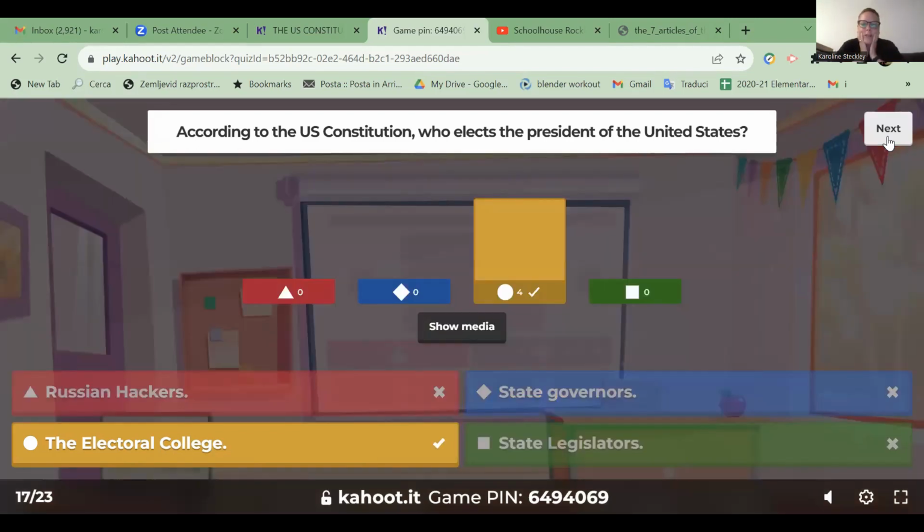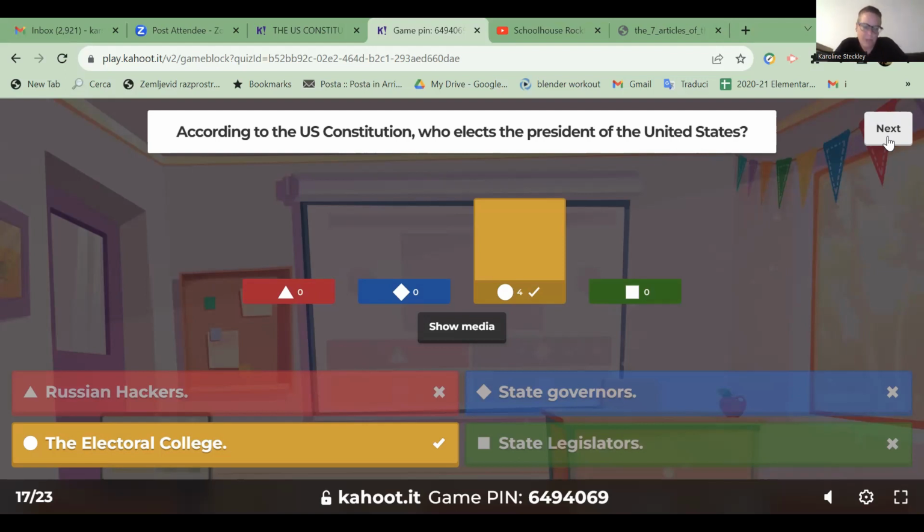Electoral College. Wow, you all knew that. Good for you. So this is one of the problems right now, right when Trump was president, because it's not a popular vote. So you can actually have a majority win, but that doesn't mean that you have enough electoral votes to win, because each state has a certain number of votes, and the people who vote on behalf of their state are called the Electoral College.